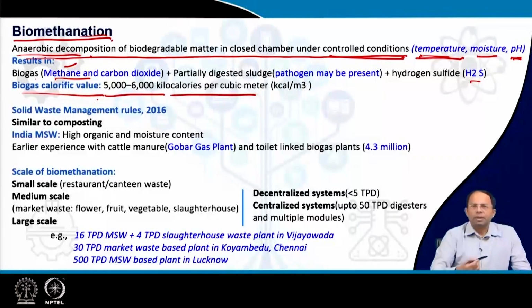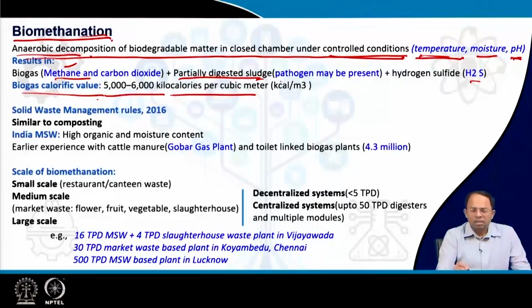Not only is biogas being produced, at the same point of time, similar to composting, we also have partially digested sludge. In composting also we gradually decompose the matter and then it becomes compost, right? So here, instead of sending dry material, we are sending a slurry, which is a mix of organic material and water. We end up with a sludge, and this sludge is mostly digested, but some amount of digestion remains at the end of this biomethanation process.